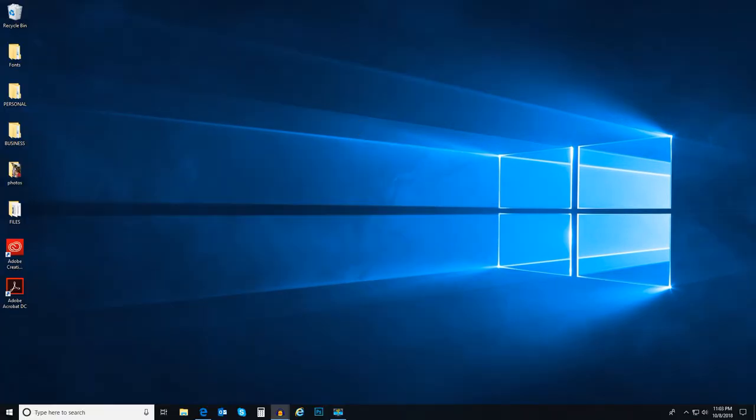When you log into your Windows computer, the first thing you see is your desktop. Sort of like the desktop of an actual desk. The desktop is where you can put documents that you're currently working on or documents that you need quick access to. Windows allows you to customize the look of your desktop, like the colors and the background image, which is called the wallpaper. That is why your device desktop might look different than mine here.